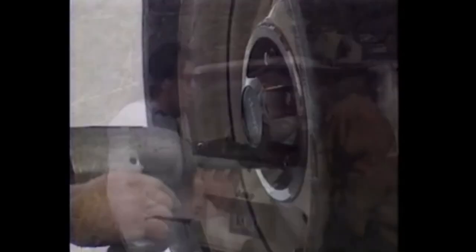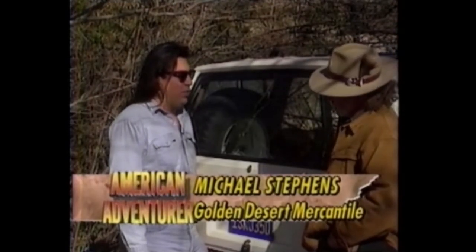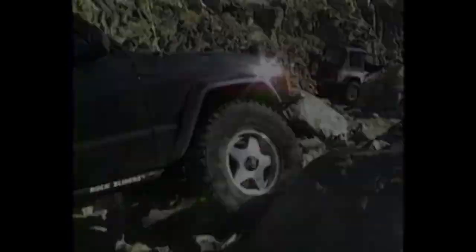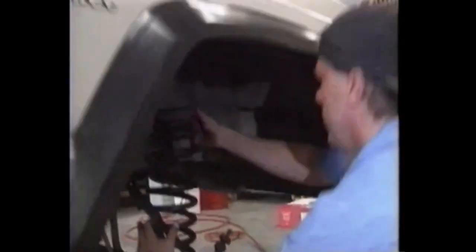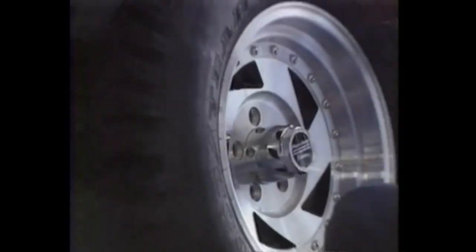Mike explains some of the alterations. The first thing we're going to do is start off with the suspension. We're going to put a half-inch lift on here. The reason we raise the vehicle is to give it more ground clearance, to lift the body higher off the ground so we can drive over bigger rocks. We're going to start off with the GDM 4000 suspension lift. We put new coil springs, new leaf springs. We have to change those shocks to a longer shock, the GDM 4000 shock.